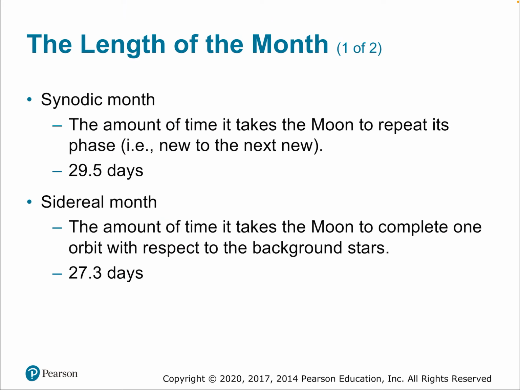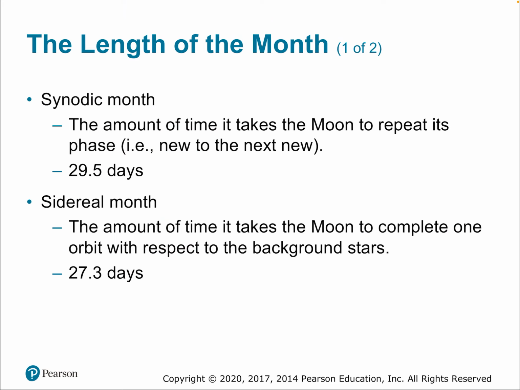Same for, in this case, the moon and the period of the moon. Okay, we know that the moon goes through phases. We've talked about them before. We know that the month is about as long as it takes for the moon to go through phases. That's where the idea of a month comes from. But it turns out that that's only part of the story, because we need to think about the orbit of the moon as well as the orbit of Earth. Well, of course, around the sun.